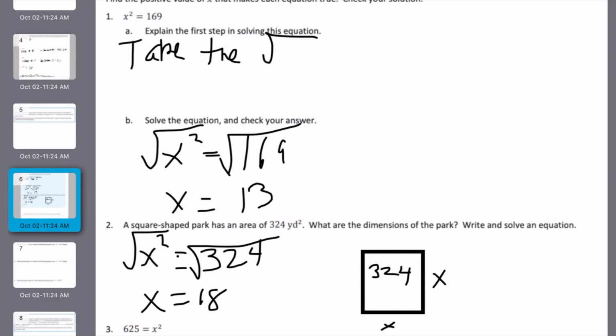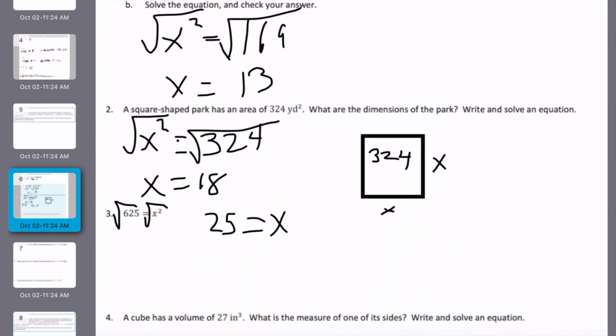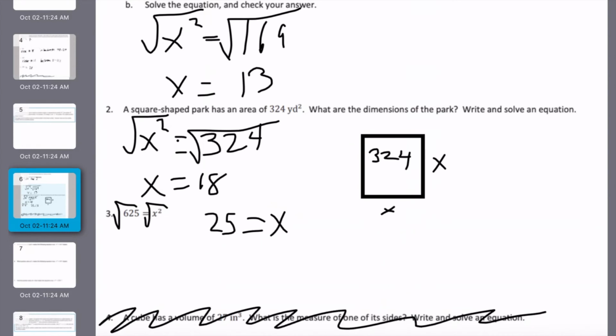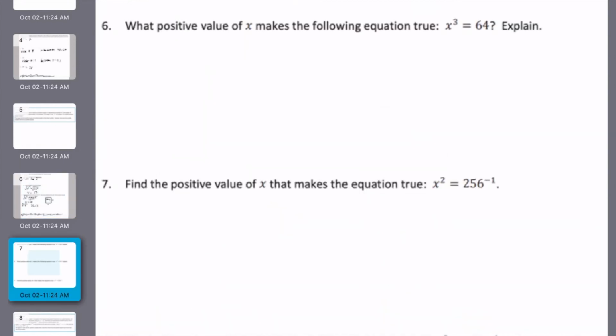And then finally for number 3, I need to do the same thing, even though it seems like it's flipped. I still have that x squared, and I'm trying to figure out just what x is. So all I have to do is take the square root on both sides. So I have the square root of 625, and I'm using a calculator for this because even I don't know these off the top of my head, which is fine. Square root of 625 is in fact 25. And we aren't going to worry about anything with cubes. Let's go on to the next slide.